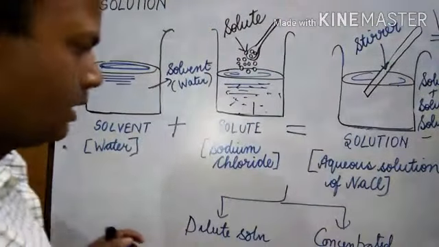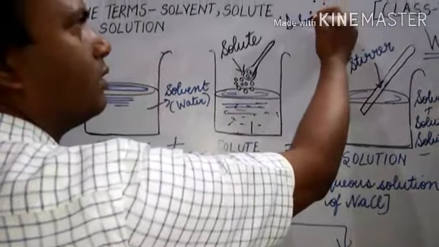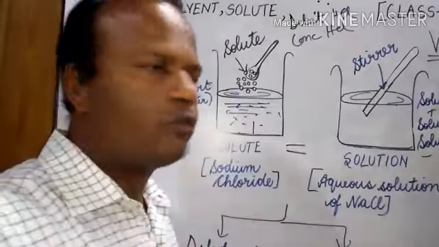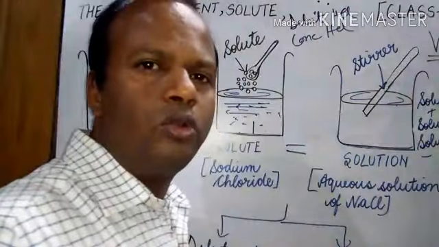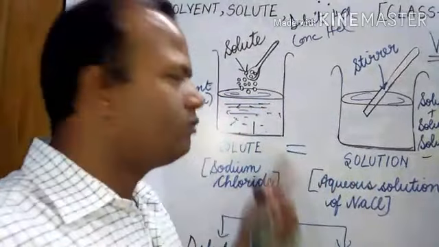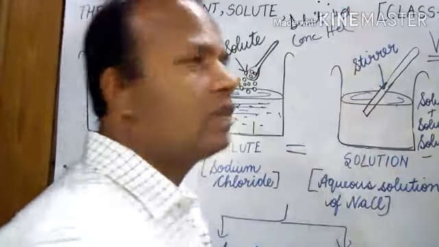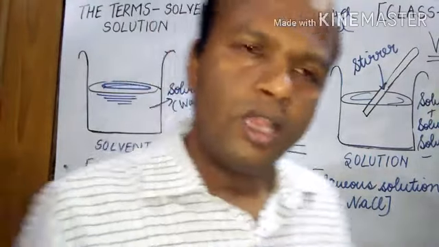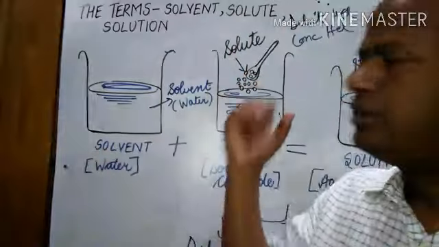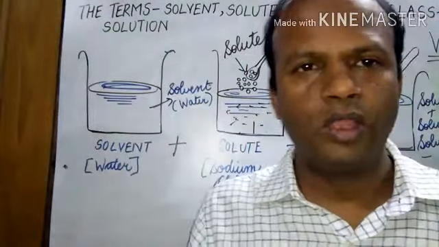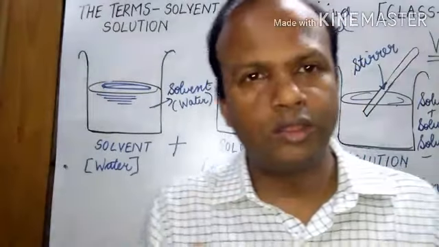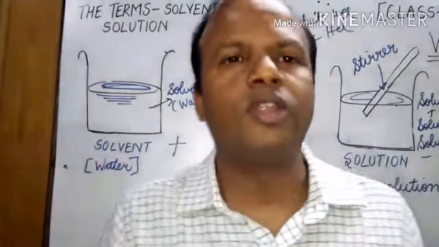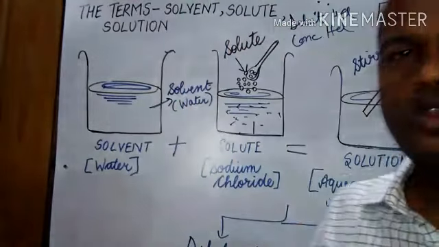तो दिस इज डाइल्यूट. अक्सर तुमने सुना होगा डाइल्यूट HCl, कॉन्सेंट्रेटेड HCl, डाइल्यूट H2SO4, कॉन्सेंट्रेटेड H2SO4. जिसका मतलब क्या हुआ, डाइल्यूट HCl. अब HCl यहाँ पे जो सॉल्यूट है वो सॉलिड नहीं, इट इज लिक्विड. और यहाँ पे हम वाटर ले रहे हैं तो लिक्विड सॉल्यूशन हम बना रहे हैं. तो अगर ये HCl जो हमने लिया है, इट इज इन ए लेसर अमाउंट इन कंपैरिजन टू द मास ऑफ द सॉल्वेंट, सो इट विल बी ए डाइल्यूट सॉल्यूशन, डाइल्यूट HCl सॉल्यूशन. अगर हमने उस HCl को कंपैरेटिवली बहुत ज्यादा ले लिया, मिक्स कर दिया इस वाटर में, तो दैट विल बी नोन एज कॉन्सेंट्रेटेड सॉल्यूशन. तो दिस इज डाइल्यूट सॉल्यूशन एंड कॉन्सेंट्रेटेड सॉल्यूशन.